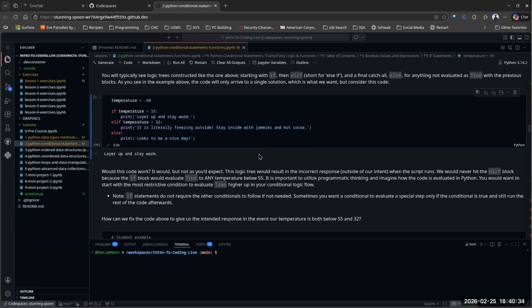Yeah, maybe going with the coldest temperature first, because I just automatically assume go with the hottest, but there may be cases where you've got to go with the coldest first. It depends on what you're looking for. And if you start with the hottest, then you might want to check to see if the temperature is greater than and switch the direction of your sign and change your logic. That's why for me, it's handy to just stop, check myself on paper and look at it and say, does this make sense?